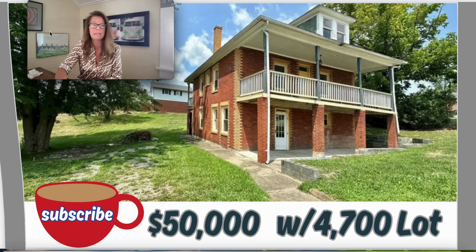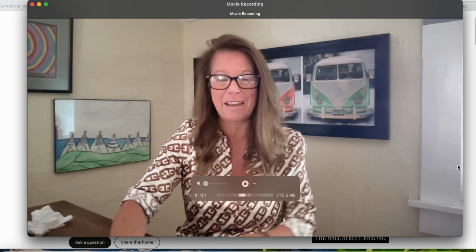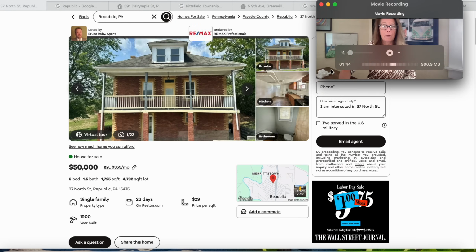So we're going to check out some details on these properties while we move into the beautiful state of Pennsylvania today. So for any of you wanting to move to Pennsylvania, you're going to be living with around 13 million people. And when I check the weather on the Weather Channel, Pennsylvania is 80 degrees and just full of sunshine today. And for the real estate tax rate, we're looking at 1.36%, which is coming in higher than the national average at 0.99%. So we're going to check out some details and check out this $50,000 beauty right here.